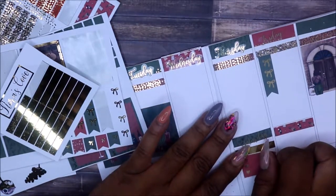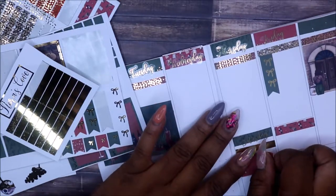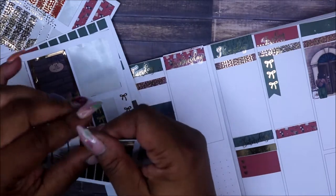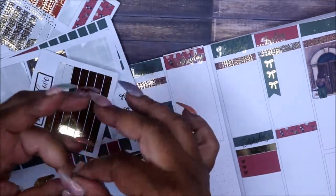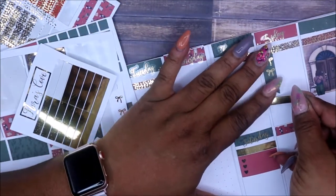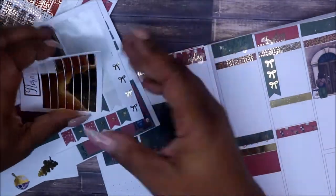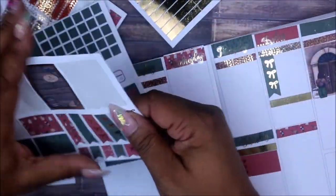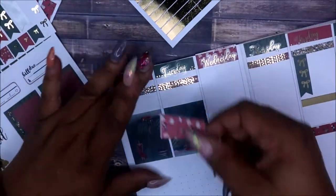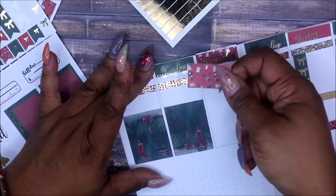For right now what's in my Etsy shop is just there. I do have some budget kits but I'm a little leery about doing those because there's something I need to work on, and I don't want to keep saying I've got to work on this before I can release it. I just want it to be right and it doesn't appear that it's going to be right just yet.